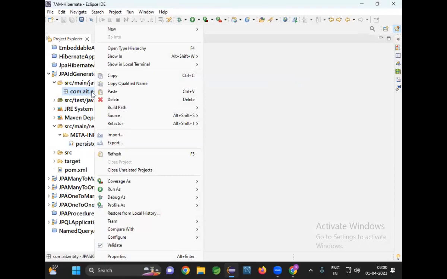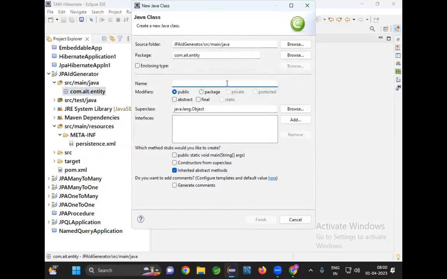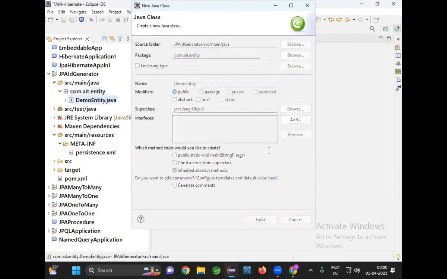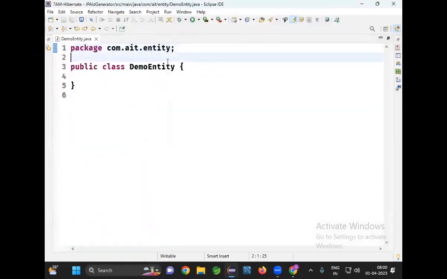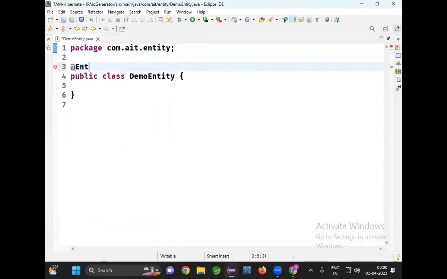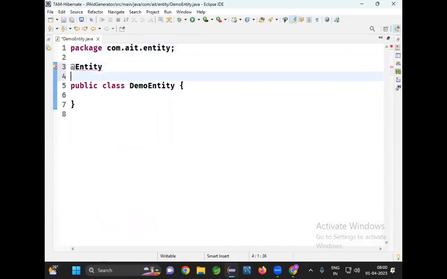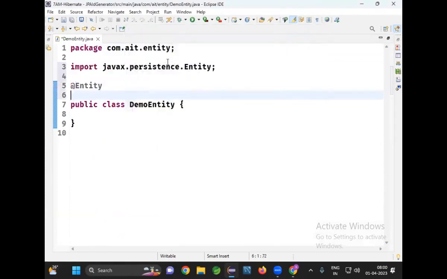I'm creating one new class. Class name is DemoEntity. @Entity, @Table, table name equal to tbl_demo.